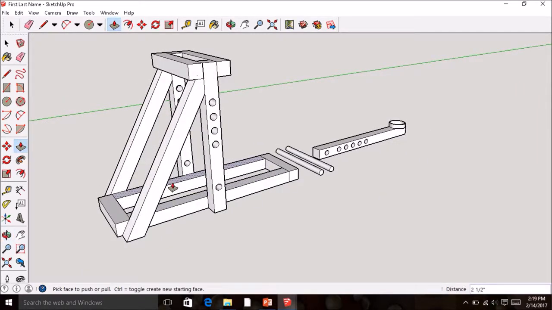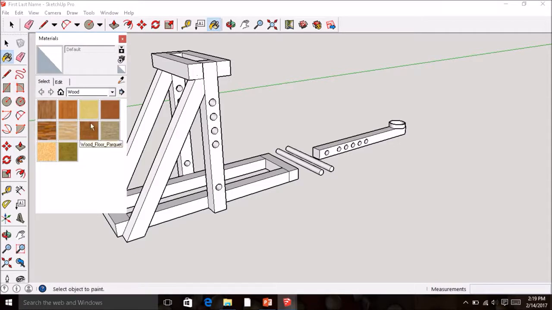What I would do next is I need to color it in, and I'm going to use paint to do that. Now, we're going to make ours a natural color, so we're going to select wood floor. And we're going to paint all the way around our catapult.